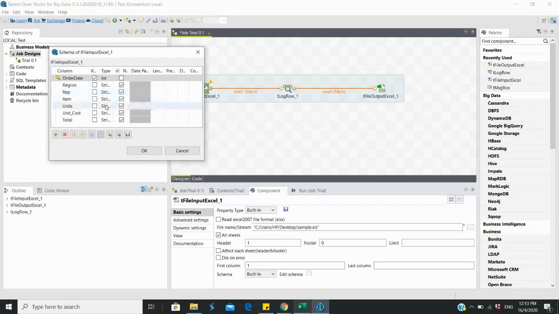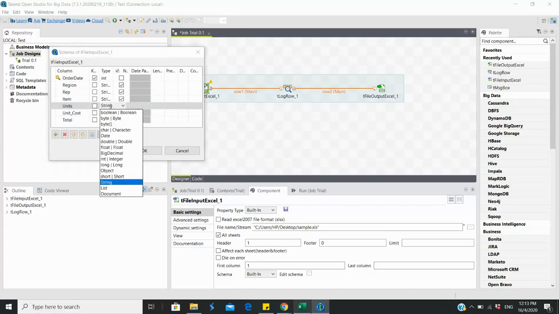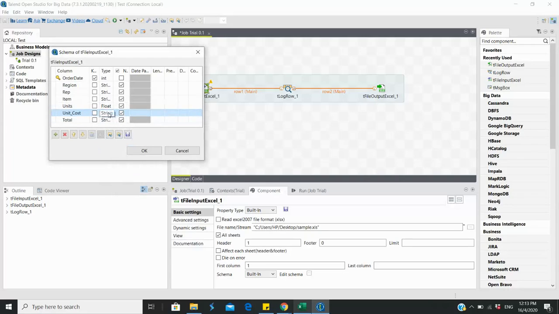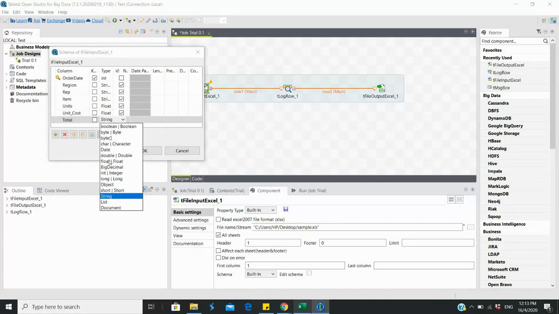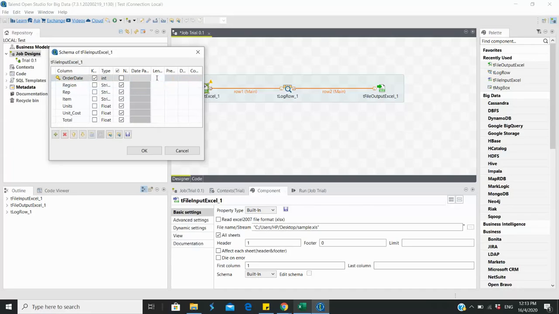And then region, rep, item. So for units, unit cost and total, I will use float. So don't forget to put the data length.